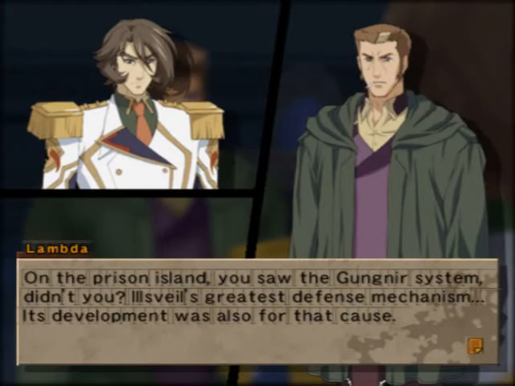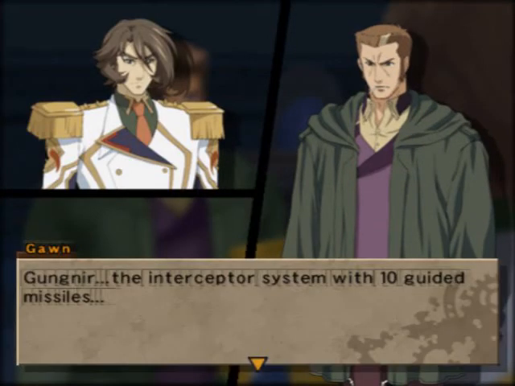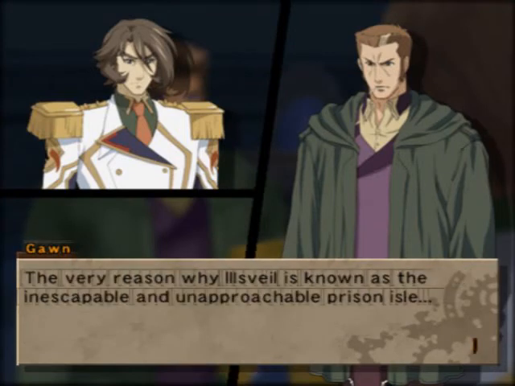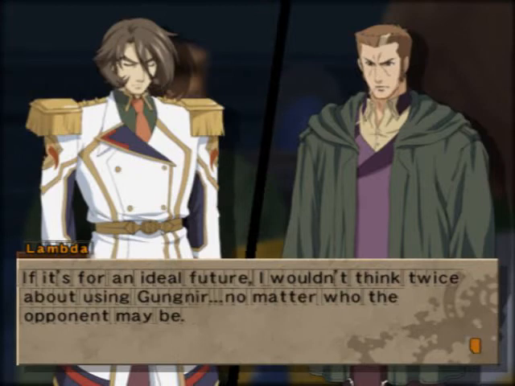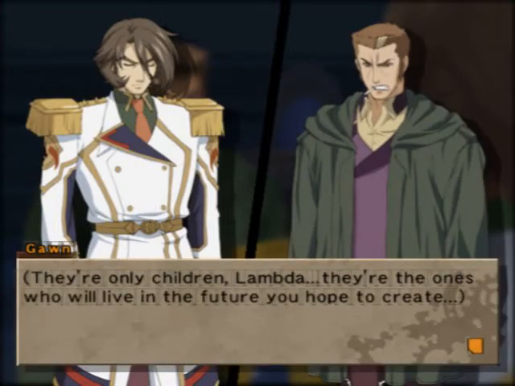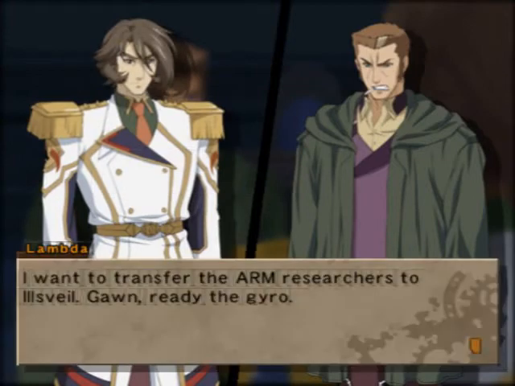On the prison island, you saw the Gungir system, didn't you? Illsvale's greatest defense mechanism. Its development was also for that cause. Gungir, the interceptor system with 10 guided missiles. The very reason why Illsvale is known as the inescapable and unapproachable prison isle. If it's for an ideal future, I wouldn't think twice about using Gungir, no matter who the opponent may be. They're only children, Lambda. They're the ones who will live in the future you hope to create. I want to transfer the armed researchers to Illsvale.